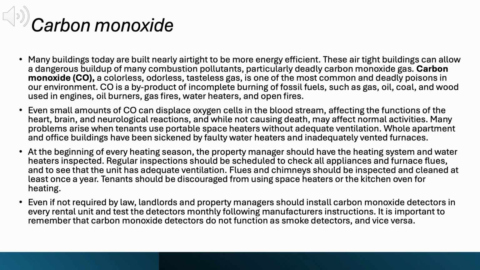At the beginning of every heating season, the property manager should have the heating system and water heaters inspected. Regular inspections should be scheduled to check all appliances and furnace flues and to see that the unit has adequate ventilation. Flues and chimneys should be inspected and cleaned at least once a year. Tenants should be discouraged from using space heaters or the kitchen oven for heating.